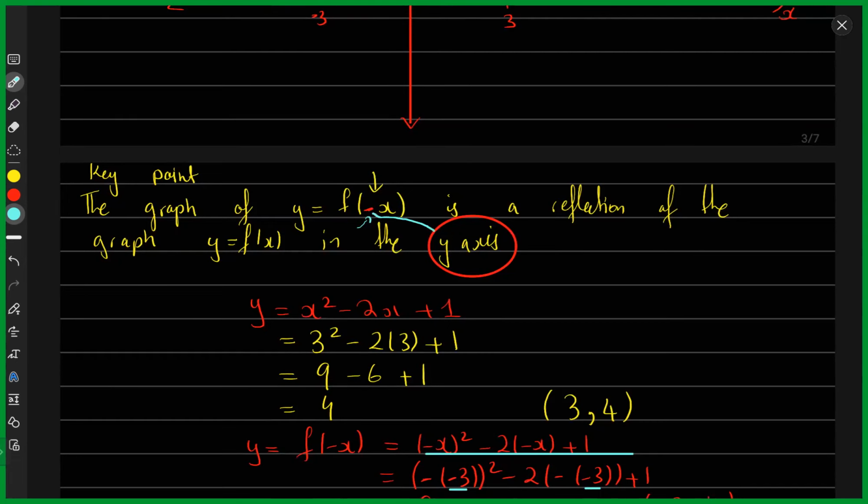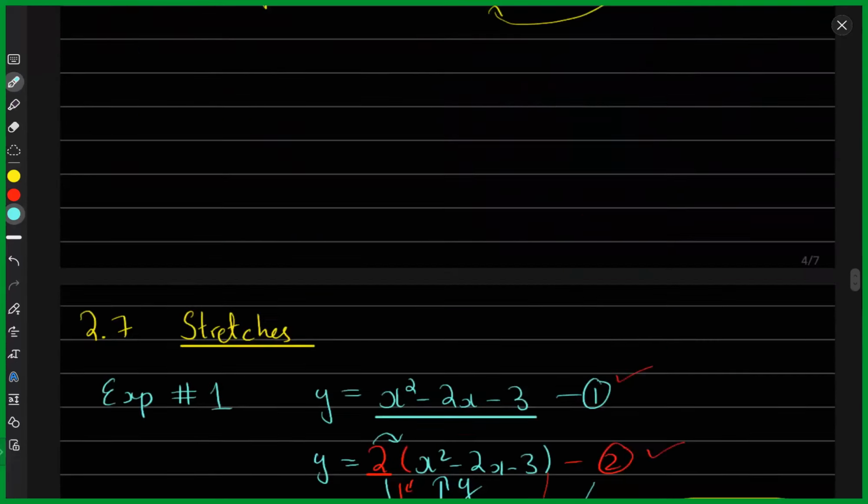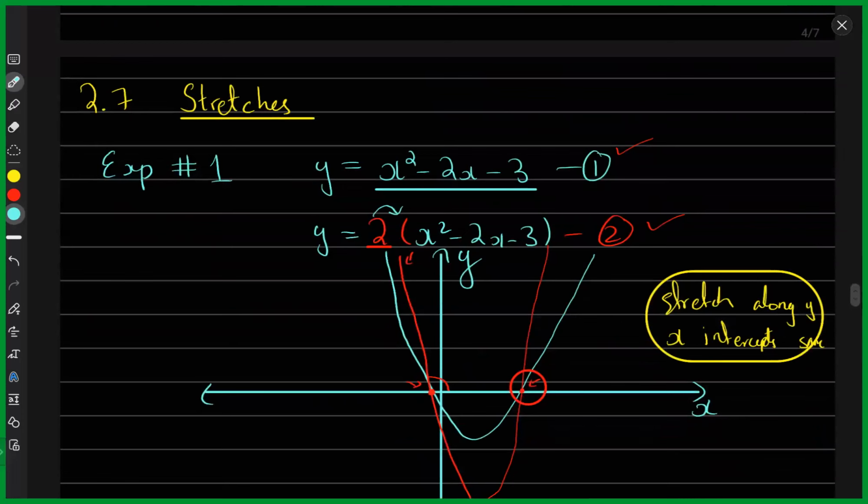Okay, all right. And then we discussed stretch. So what was happening in stretch? Our graph was basically either getting bigger or getting smaller. So it was not necessarily a stretch. It was not necessarily an enlargement. It was also reducing, the size was also reduced at times. But still we call that enlargement and we call that stretch. But the stretch factor and the enlargement factors used to be different. And I'm pretty sure you guys have done this in O levels as well.